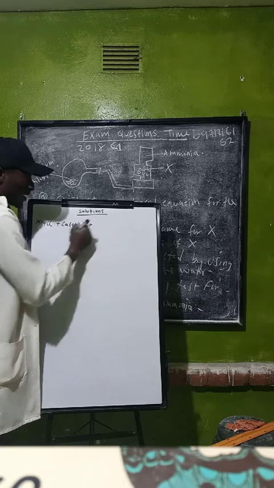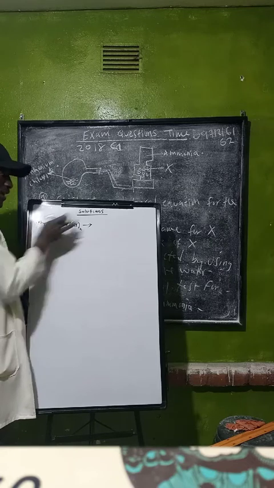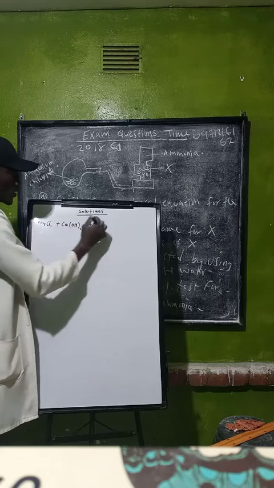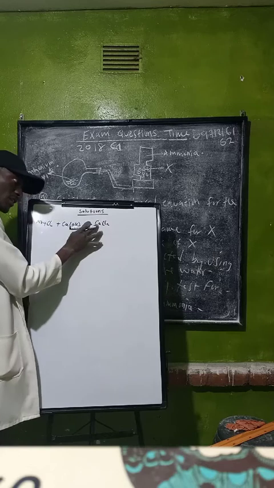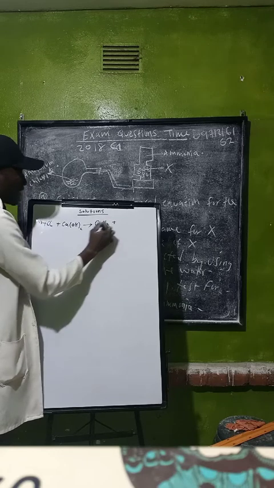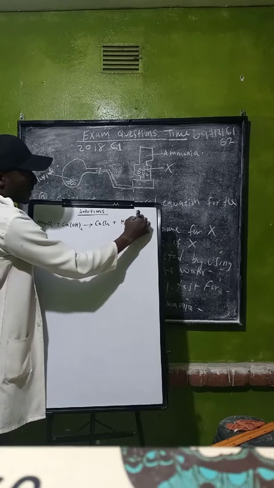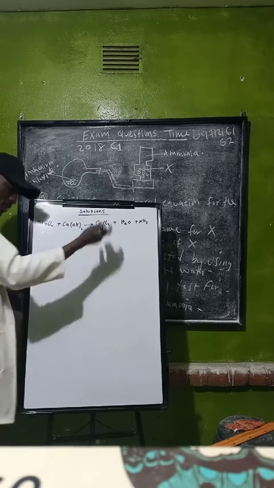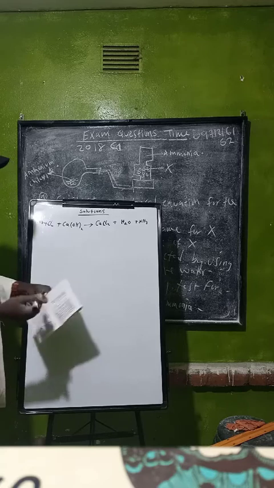You put an arrow. So remember, this is ammonium chloride. We're expecting ammonia to be formed. Calcium will react with chlorine there, which will form a salt, calcium chloride. There's a 2 because the valence of calcium is 2. Okay? And then we have water, H2O, will be formed plus ammonia, NH3. So if they say include state symbols, include them. In this case, they have not told me to include the state symbols, so I'm not going to include them.